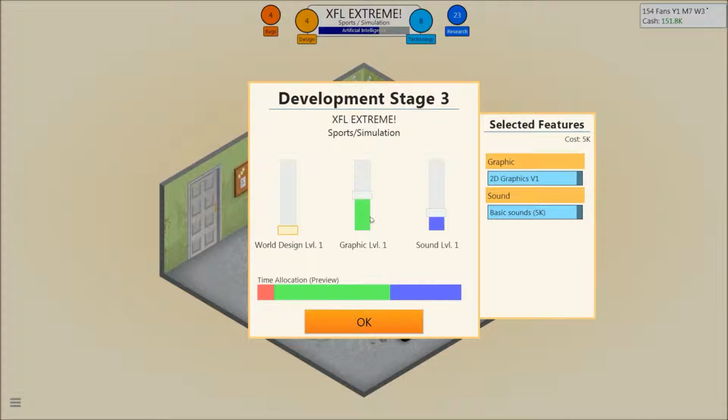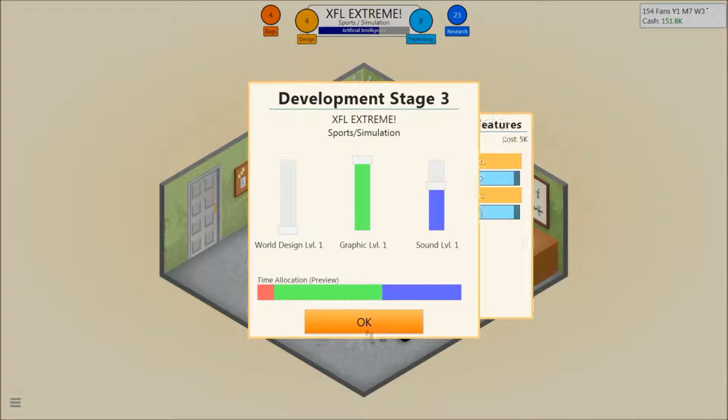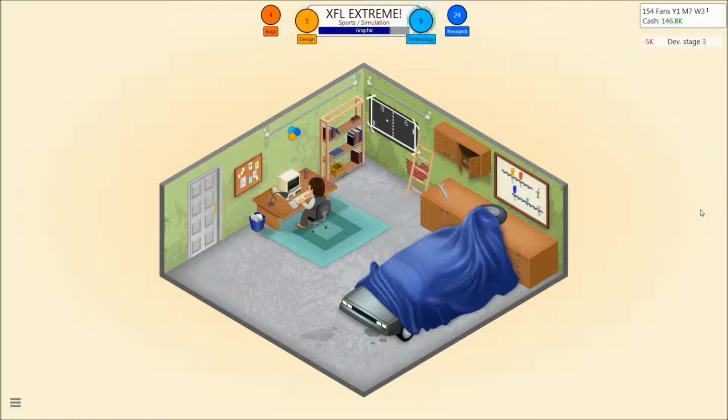World design, completely unimportant. Graphics, huge in sports. Sounds are also very important. Can we match them? I don't think they're as important as graphics. So it's kind of neat. Using our time machine going back 35 years, you can kind of see where gaming's gone and what misconceptions at the time were there.